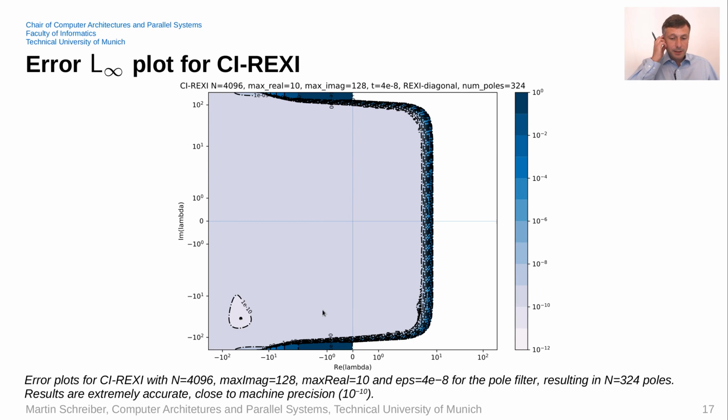Okay, how do some results look like? Let me emphasize that that's a logarithmic scale here on the imaginary axis. That's the real axis, that's again the complex plane. And that would be, for instance, the stability region of the explicit forward Euler method, where we would have that unit time step size maybe being able to approximate the values accurately also for that point here. And let me just emphasize that we are still extremely accurate, 10 to the minus 10, that's close to numerical precision, by taking 100 times larger time step sizes compared to this state-of-the-art time integration method. But then we need to take about 4,000 poles, but by applying that filter, we can cope with only around 300 poles for that. But it shows you that we get extremely accurate, and we are not limited in the time step size by taking such a rational approximation.